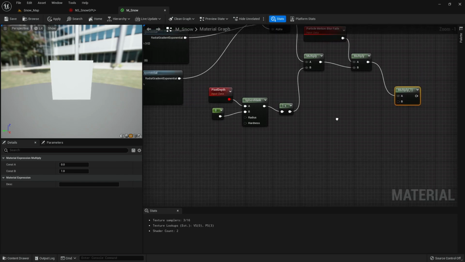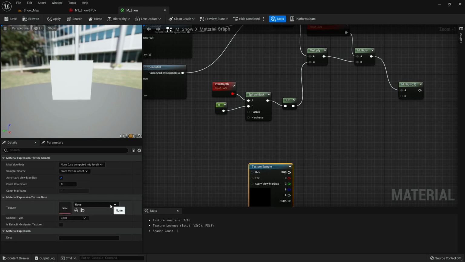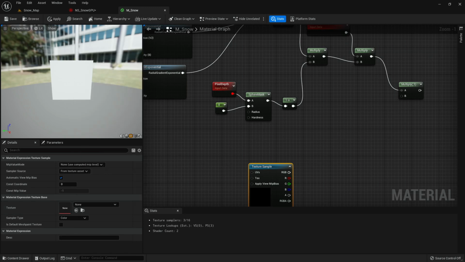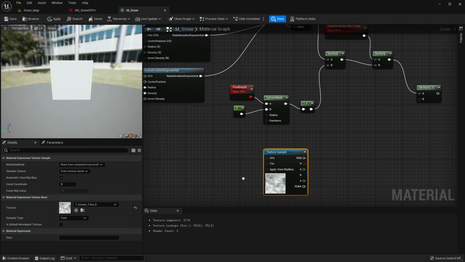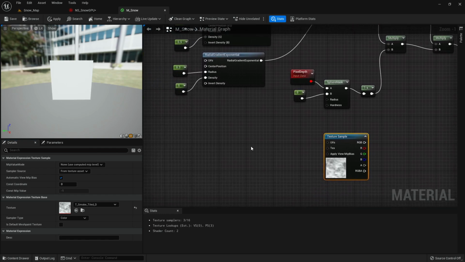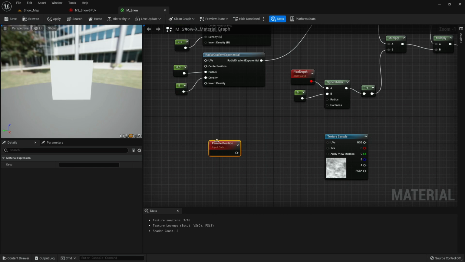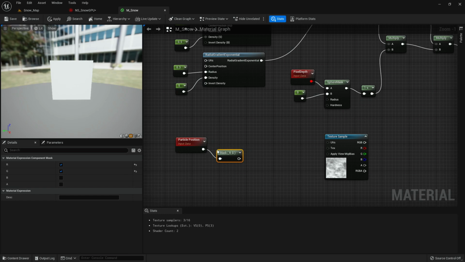And we're gonna move this a little bit to the side. Now we want to give this whole system a little bit of noise. So hold T, texture sample, and as texture, let's just type snow. Maybe smoke then. Smoke tile D. Okay. Now the setup for this is really simple. We just want the particle position. And from this one, we want a component mask. So type component. We just want the channel R here.